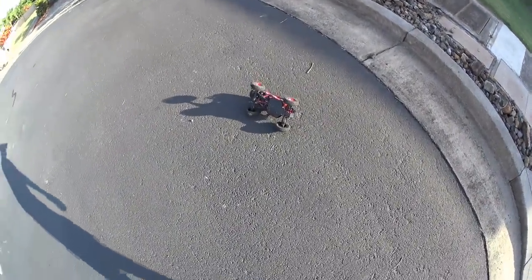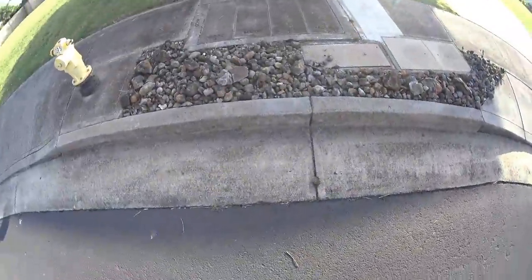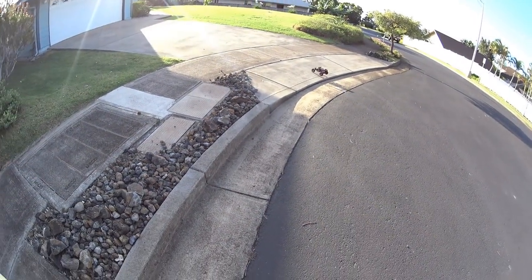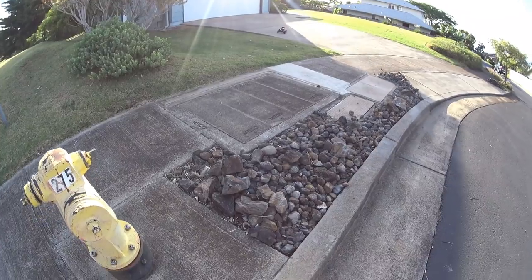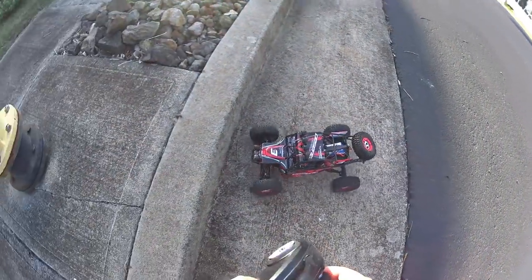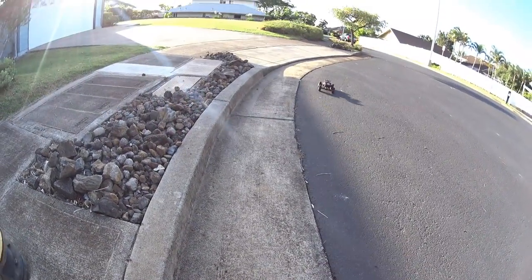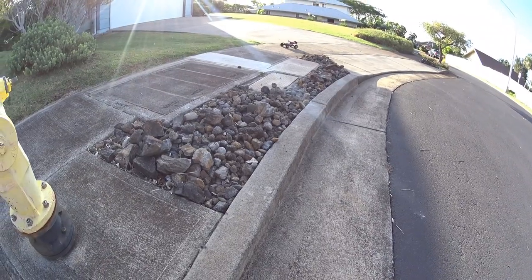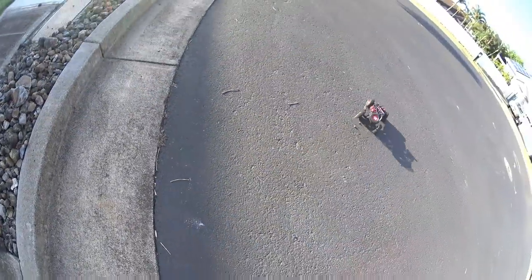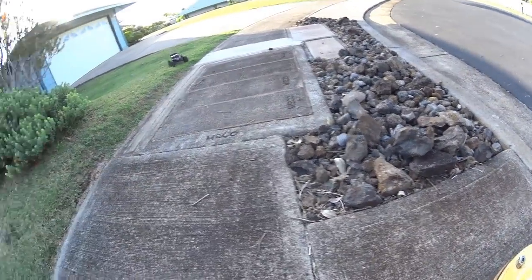Ooh. Okay, that was right on the lid, pretty hard. Good test there. Let's just keep hammering these rocks until the battery dies and see if we can break anything. Ooh, that went right into the right wheel pretty hard when it landed. Nothing's broken. Awesome. Again, guys, sorry this looks like I'm torturing this truck, but I like to do this just so you know how durable these trucks are.